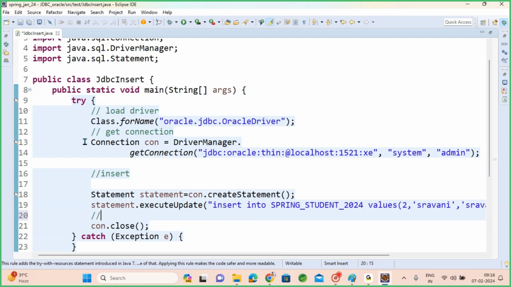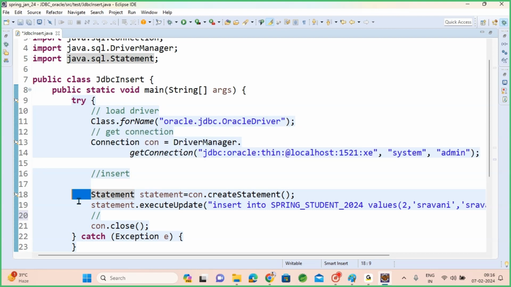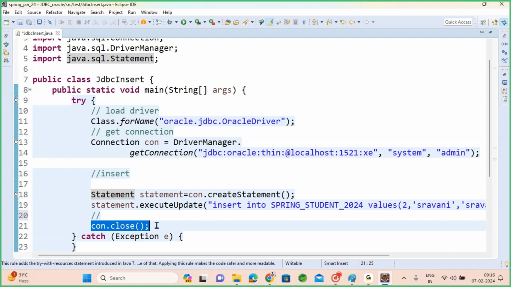Same way, your database also will register this connection, and it will treat it as some data coming and going from you. It will keep it open. But I'm done with my job here. You close it, so it will be given back to the database. So whenever you require it freshly, it will give you a new connection. So this is something you must do.